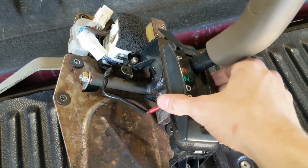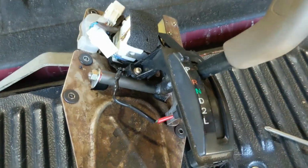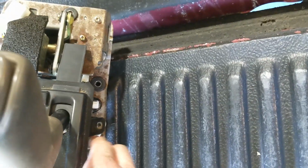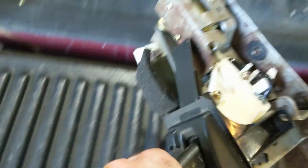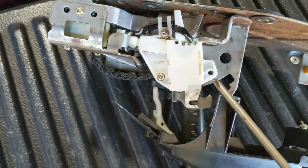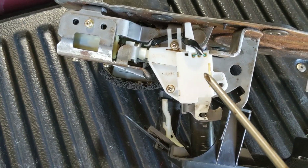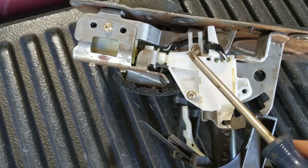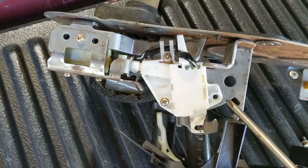I've pre-disassembled this, so I'm only taking 2 out, but there are 3. There's one here, and then on the other side there's one here. They're fairly obvious, you really can't miss them, but for the sake of clarity I am including that. So then you'll be greeted with this little white switch. If you don't loosen this, you won't be able to proceed. So there's going to be a bolt here, one here, and one there.